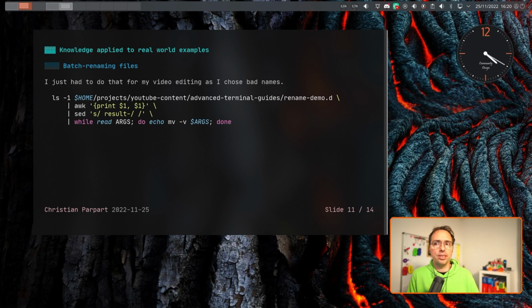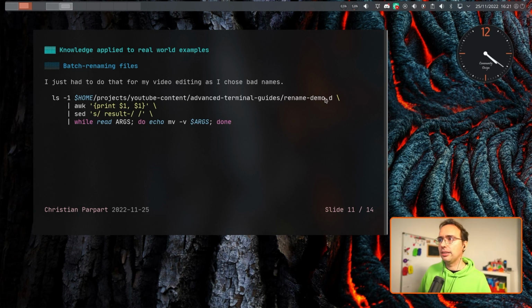It's actually even a feature for them to batch rename files, but I don't need them. I can do it just in my shell. So in my case, I was just quick and dirty going into my shell. Like I did right click in my graphical file manager and said open a terminal here. And then I started typing ls -1, which basically means list me the files, but only each file once per line. So only one file per line and only the file name for this given directory here.